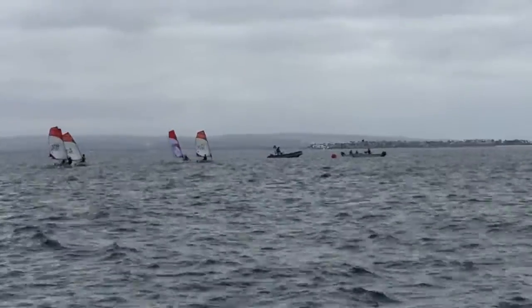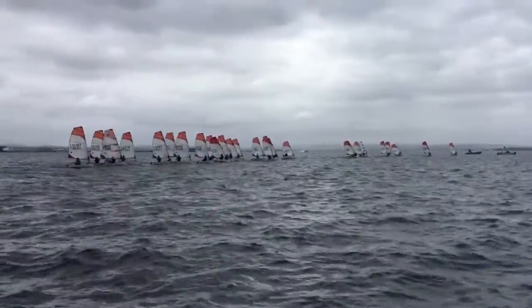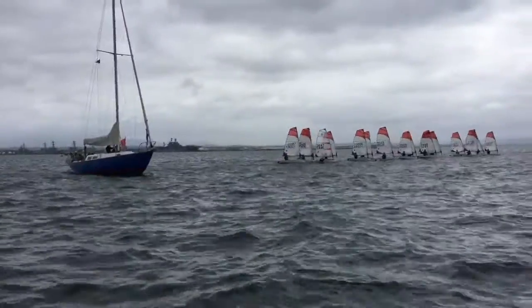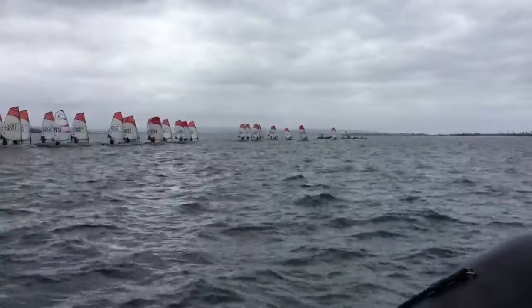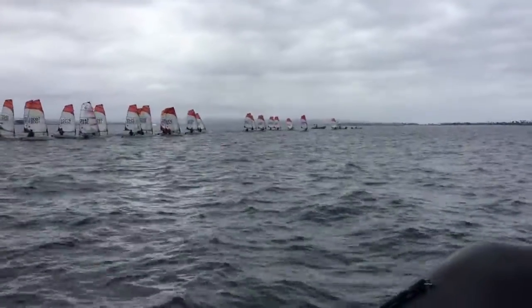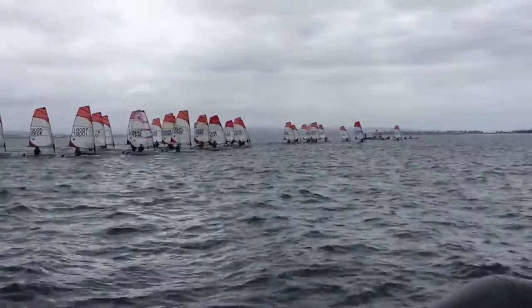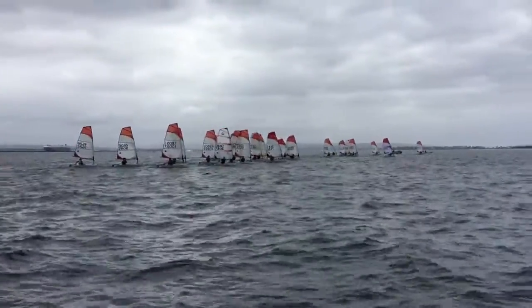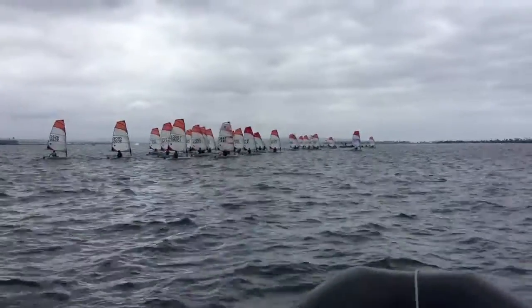Our goals for these brand new racers, this is a big group, but we only have 4 in this group, is to know where the starting line is, know the course. It's been quite a morning. Plenty of wind, 10 knots of breeze getting out here in South Bay for your first regatta for Xander. Pretty impressive. So we'll see how they do. I don't know where they are right now.